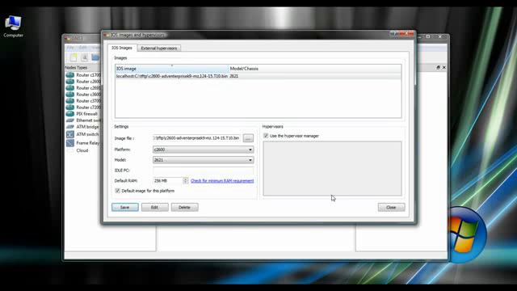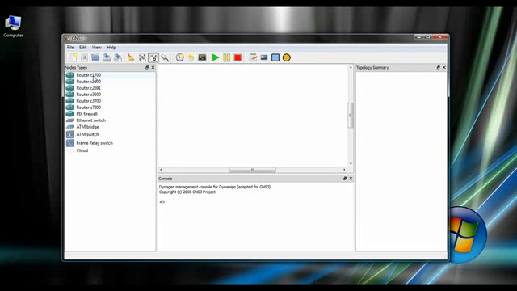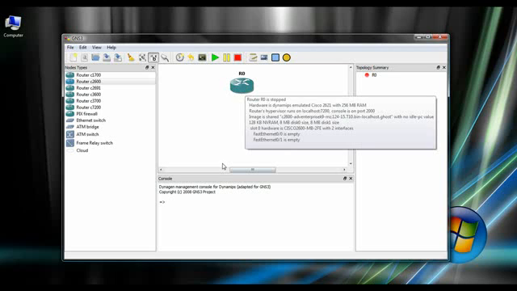So we've got the iOS selected, close that, and now we can bring the 2600 into the topology area here. And this is the part where most people, I think, would be adding their switches, if they want to do frame relay, other routers, and build their topology and test the connectivity between everything, and I think it would work really well for that. But the objective I'm trying to show here is that not only can you do all that, but you can actually make this router part of an existing network.